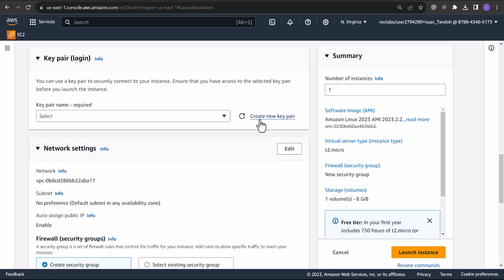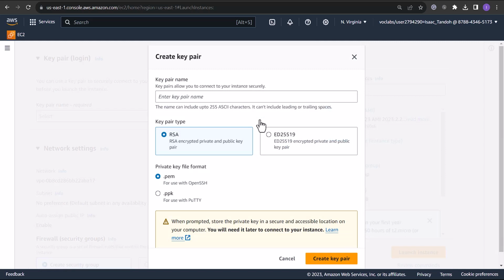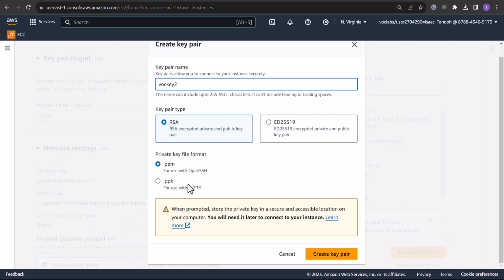We don't want to use the same key pair as our bastion host, so we'll create a new key pair for this private instance, and I'll just name it VOK2, and I'll download the PPK. For this one, I'll use a different utility called PuTTY, so I'll create the key pair.